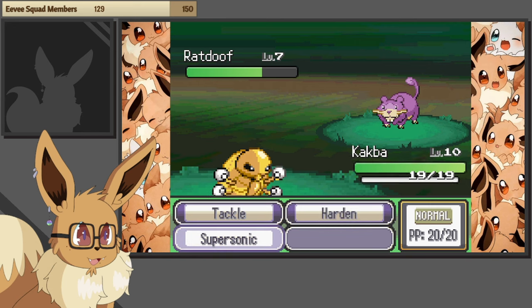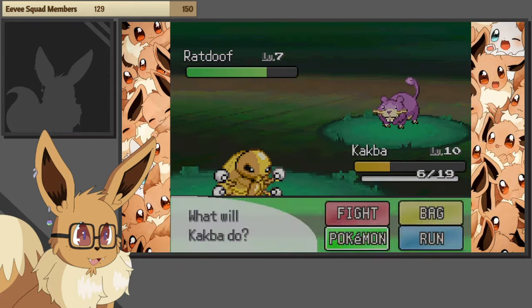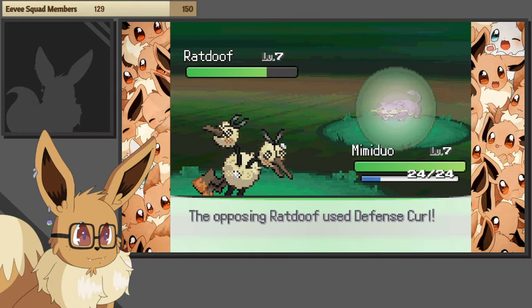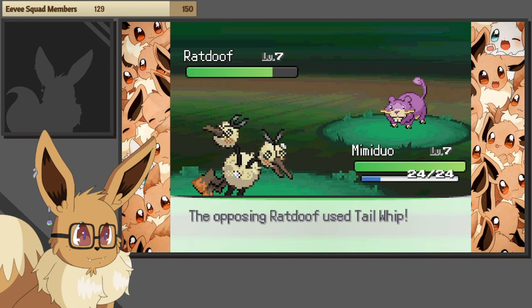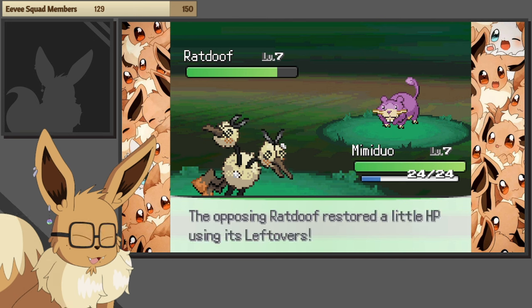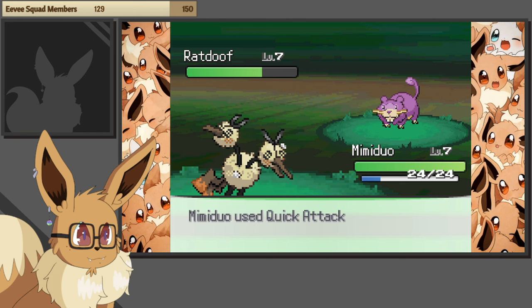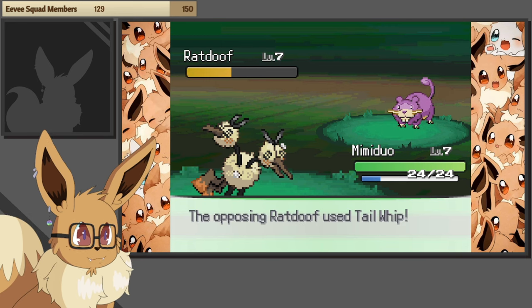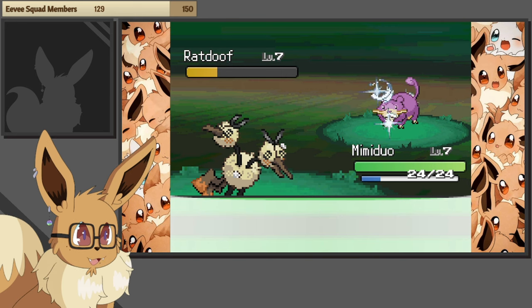Oh man. Oh, it has Supersonic. Let's go. Oh my god, bro, this Quick Attack is killer. Oh, you know what? Mimikyu. Let's go. Gonna go with Harden. Never mind, I can't go with Harden because it has that. So I'm gonna go with Quick Attack. I think it only has those 3 moves, honestly. I don't think it can even hit me, so this is actually a really good idea. Having a ghost type this early on is clutch. It's game breaking.